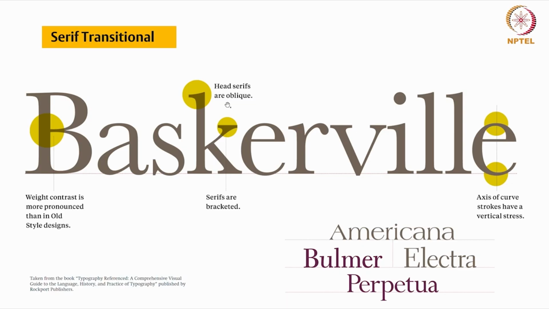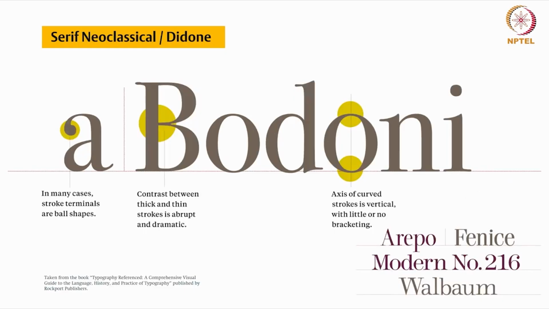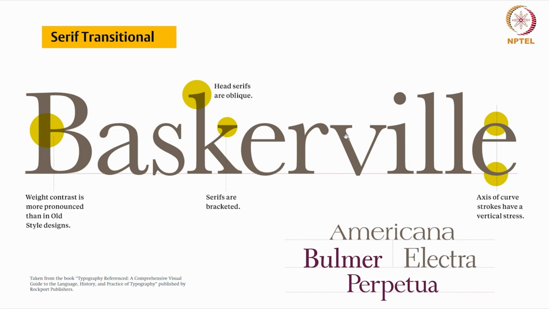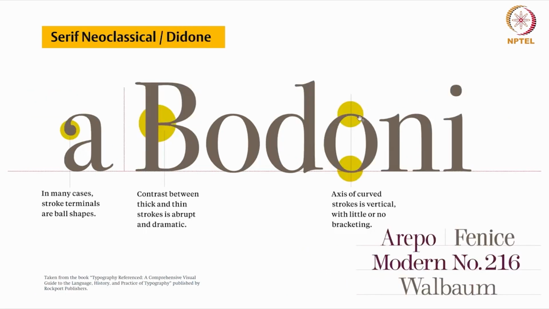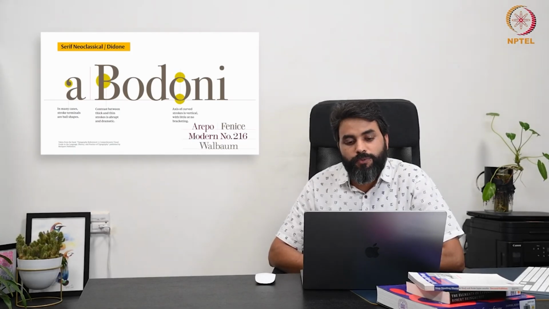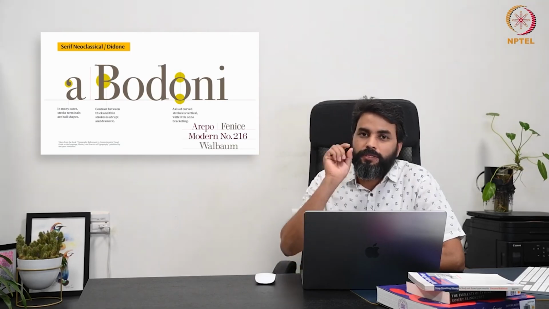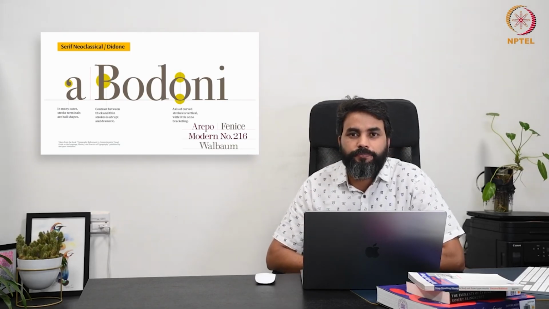Let us move ahead. If you look into neoclassical serif, they are known for their high contrast between thick and thin strokes, with thin straight serifs and a strong vertical stress. Right. So if you look at letter O, the stress is still vertical, which is similar to the earlier one, the transitional serif, but the contrast has become very high, and the stress has become very prominent. These fonts are often used for a sleek, sophisticated look, but can be challenging to read in small sizes because the thin strokes might vanish.